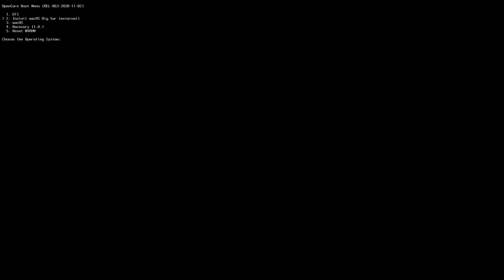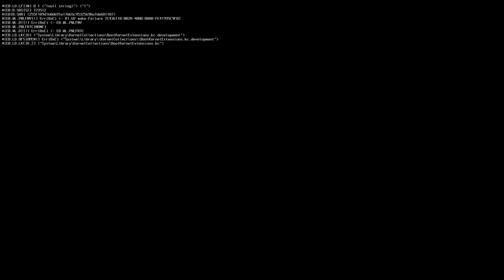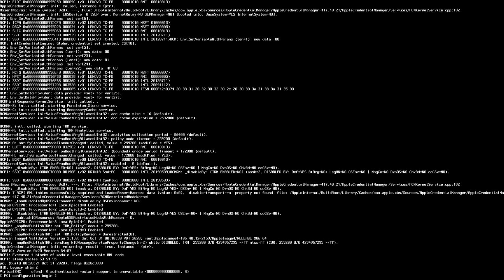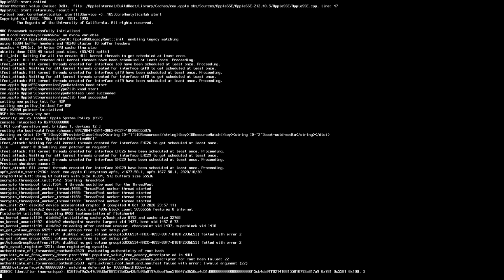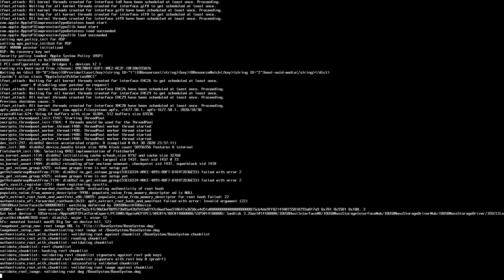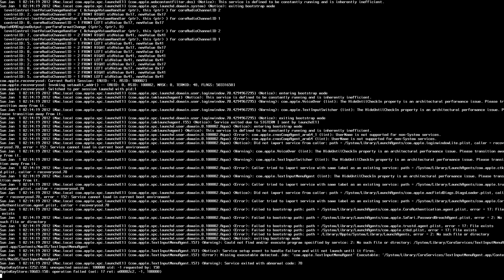We come up here and we want to choose on my screen number 2, which is install macOS Big Sur external, which means the external USB stick, and hit enter. And this takes a little bit of time, but it keeps going and does its thing. As soon as it comes up to the disk utility screen, I'll be right back.